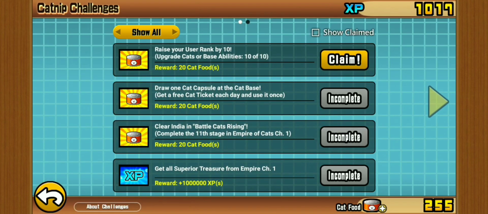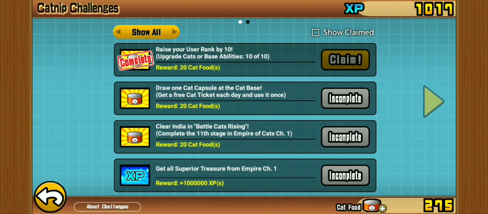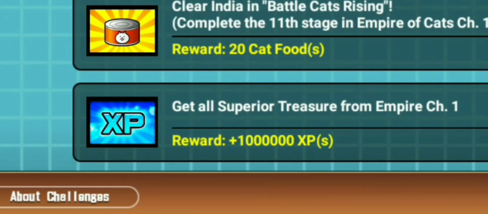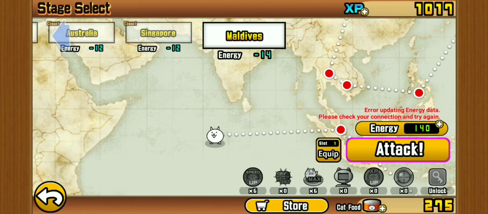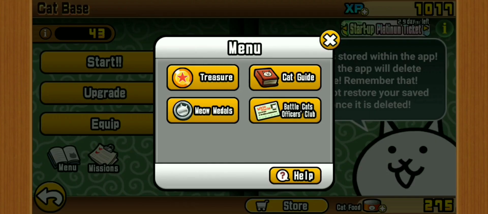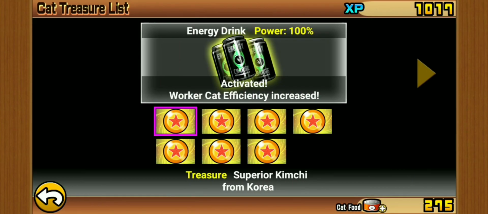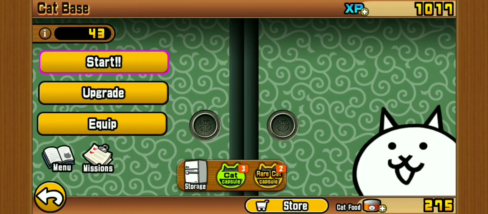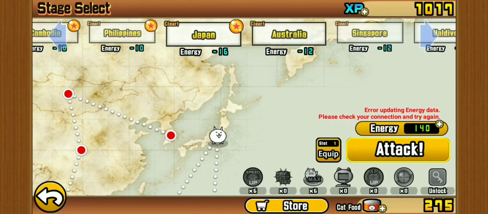What's this? Ooh, thank you so much for 20 more food. Wait, what's this? Get all superior treasure from Empire Chapter 1. That's a lot of XP with a lot of zeros, dude. I love the looks of that. Also, I got all the treasures in Chapter 1. Since I got all the superior treasures, we have the energy drink, which has activated the worker cat efficiency, which is now a lot more than usual. So let's check it out in battle.